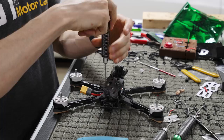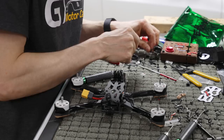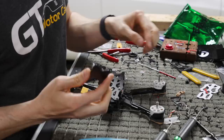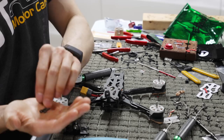And then what I'm going to do for this mount is run cap heads, which are these guys. But I'm going to run longer cap heads. There are some cap heads that are used for motor screws. They're slightly longer. They look like that. I know everything's black and it's kind of hard to see, but you get the idea. So the rear one is going to be just two aluminum cap heads. And then the front, I'm going to use these longer cap heads. And I'm going to take two of these guys.